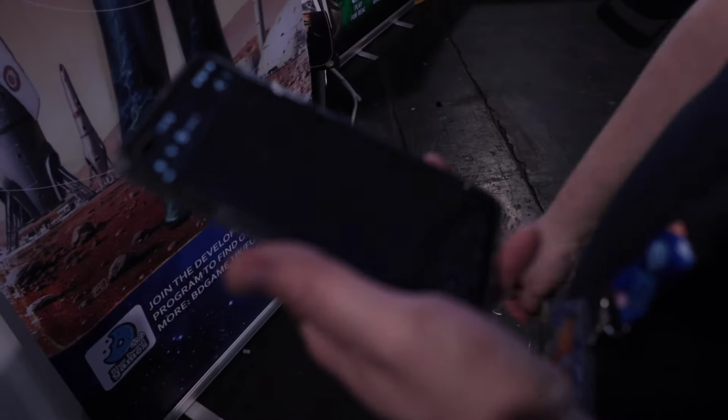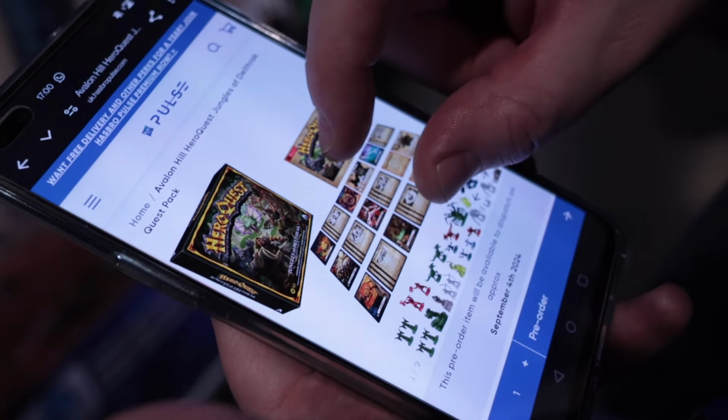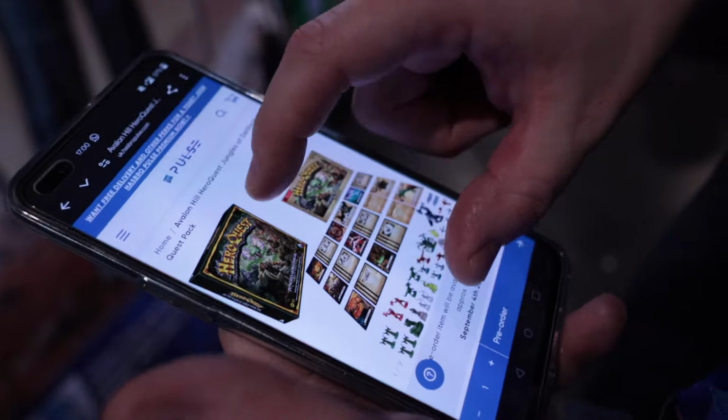Avalon Hill stand, and we didn't have much success with that world exclusive grand reveal other than the back of a bunch of people's heads. But it's been pointed out by Malcolm that we can just go and look at his phone and see the big reveal on Hasbro Pulse. So let's have a quick look. Right, enough silliness, let's actually go and see the game, because I'm really excited to check it out.